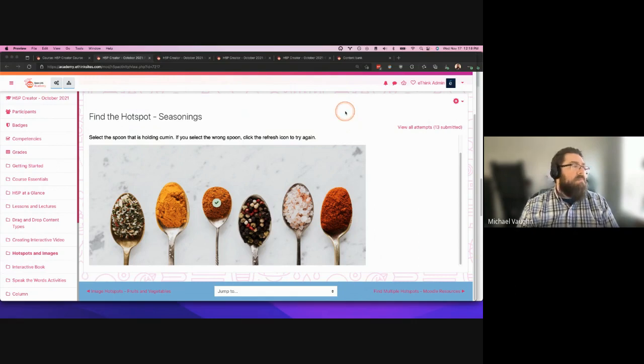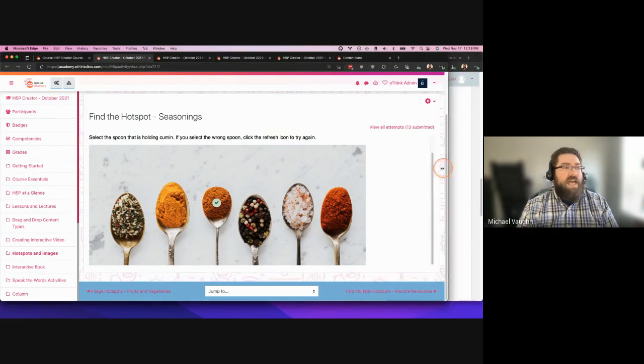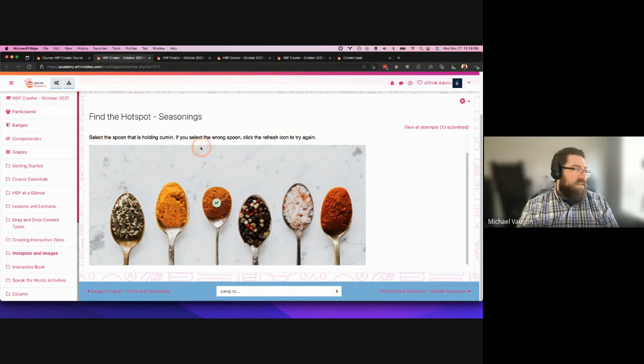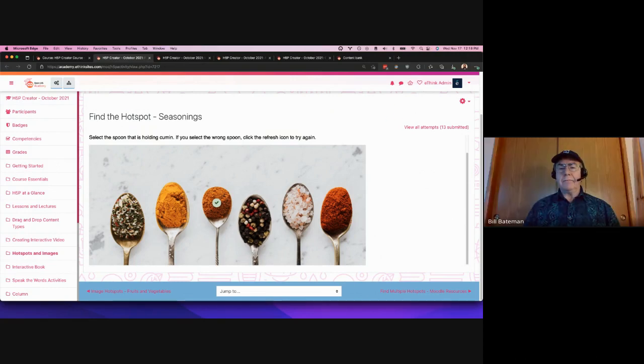Most of the H5P activities will, again, try to take your image and fill it to the absolute width of the screen. And some will not, like this one will not. But the other thing to keep in mind is if you do have a really high quality image, you should be downsampling it so that it's more realistic for web, a smaller sized image, so that the activity will actually load in a meaningful amount of time for your users. So a good idea is to continue to use the web building guidelines.